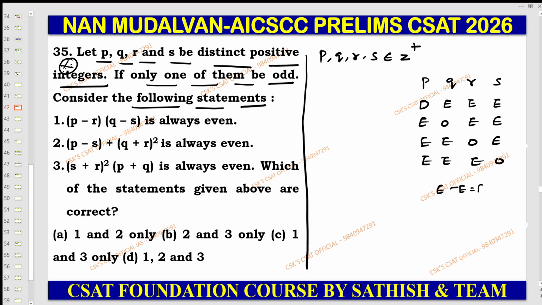Even minus even becomes even. These are the basic ideas you have to remember. Odd minus even becomes even. Even minus odd becomes odd. Next, odd into even becomes even. Am I right? Odd into even becomes even. Getting the logic here? So if you know this kind of logic, then it is easy to check here. What is statement number 1? Odd minus even, odd minus even. Odd, this one.